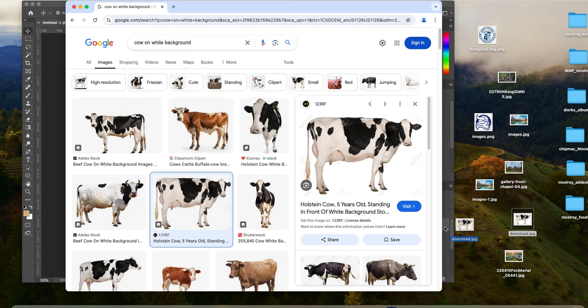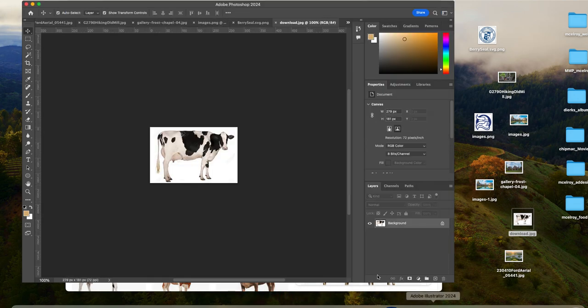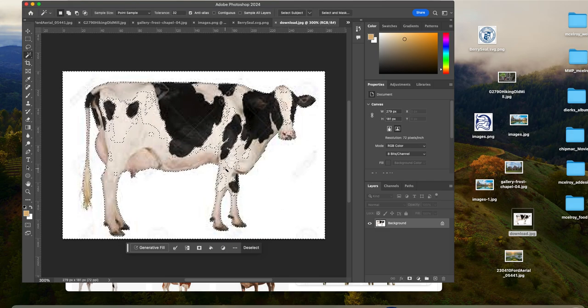So you can imagine cutting this cow out on the white background using the magic wand tool. See how high my tolerance is? It selects the white inside the cow. So let's see what happens if I do 10. Ooh, much better. Let's try 5. Oh, it's a fine line we dance. 7. Ooh, better. I'm going to do select inverse and see how much of the cow I have.